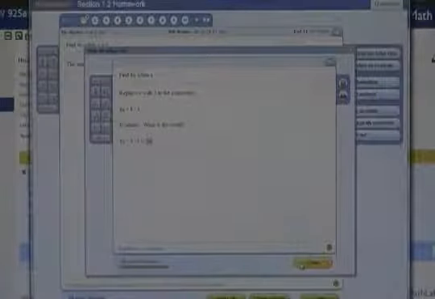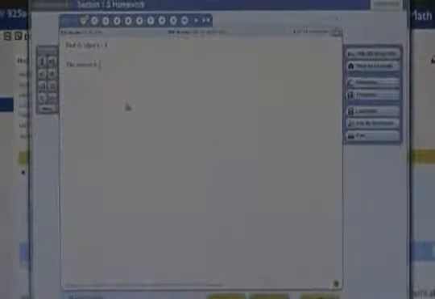Some examples or questions, of course, have more steps to them. This, of course, is a very basic one. Here I'll hit Close. I will then make my correction. I do not want you to erase. What we would like is for you to just put a line through it and then do it again. Here I'm just going to put 18.